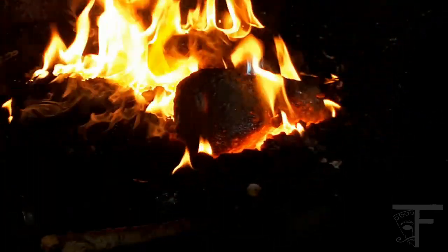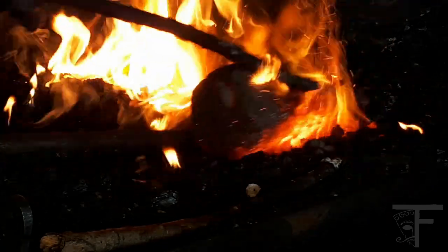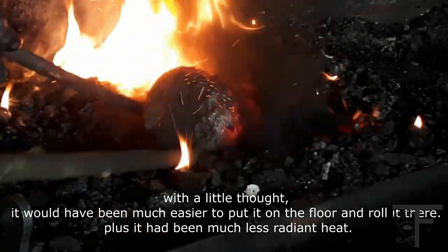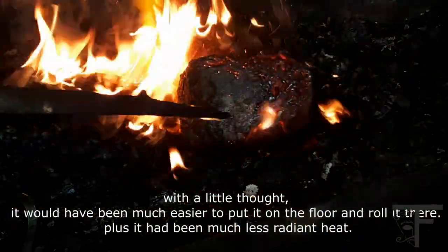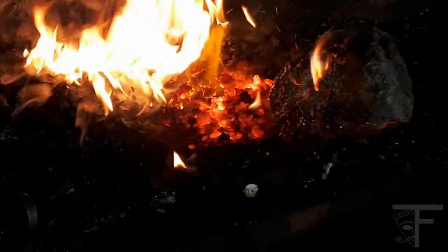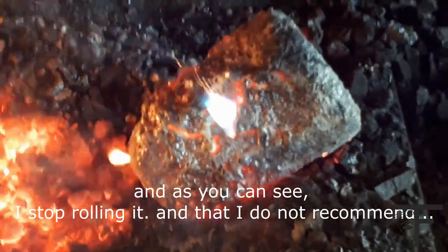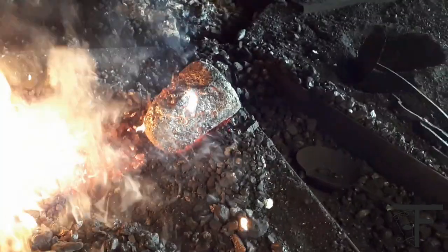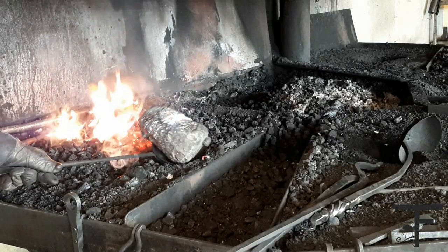So what we do then is that before it cools too much down, you just move it back and forth, back and forth. Jeez, it's hot. Up and down. Here we can see it a little bit again. You can see like a little blue flame there, right? Just nod if you can see it, alright? Up and down, flip it around. If we move it around like this.